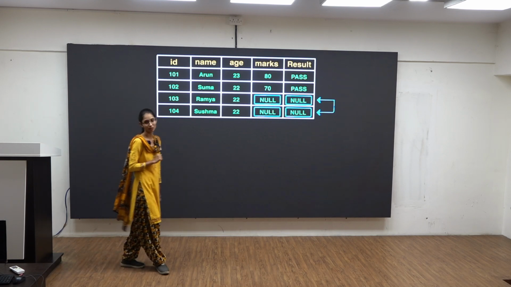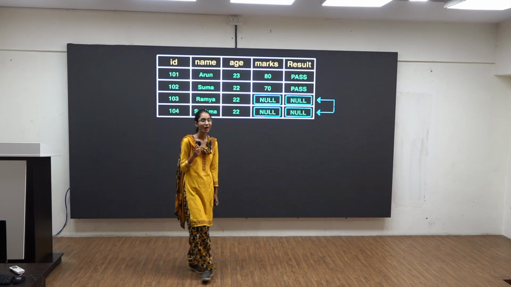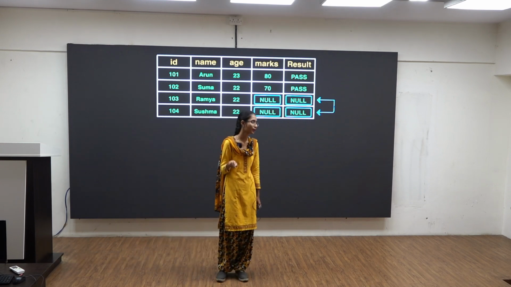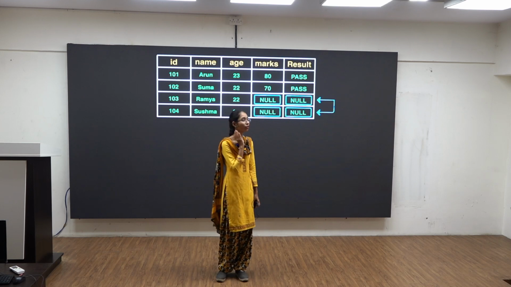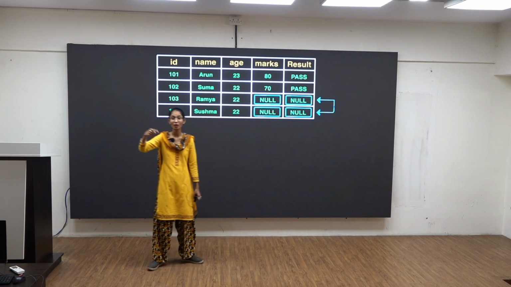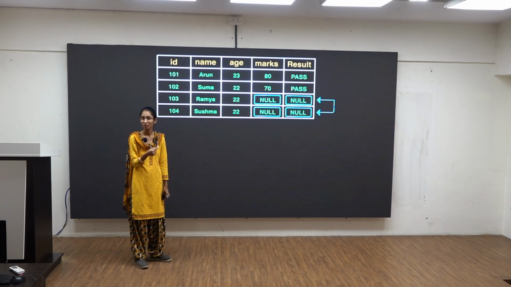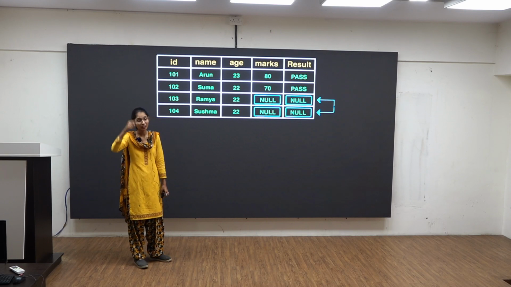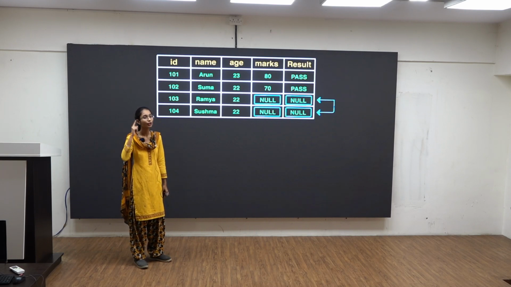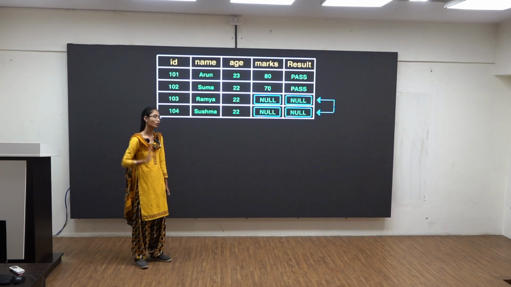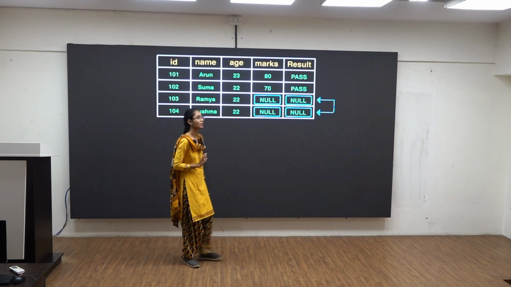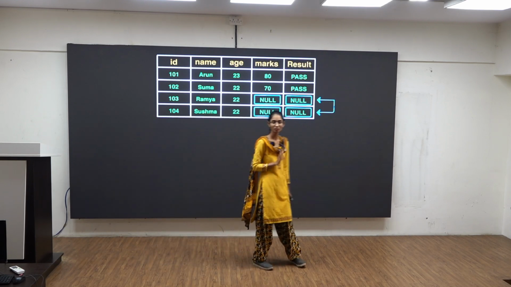What is the solution for that? The reason I am telling the problem first and then the solution is that if you do not understand the problem, you can never provide a solution. So now you know what problem you might get. While creating, remember all these things. If I am creating a table like this, will it lead to the insertion anomaly in future? You need to start thinking. If it is there, you need to give a solution. What is that solution? Normalizing your table.